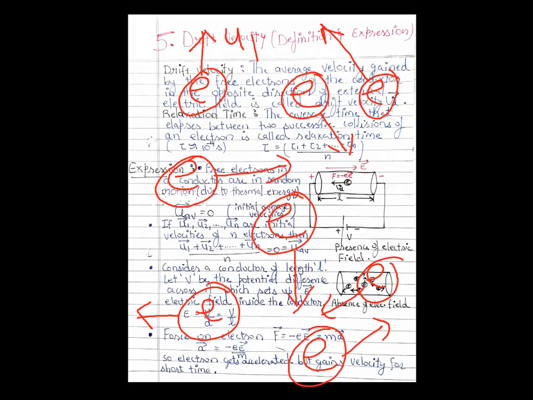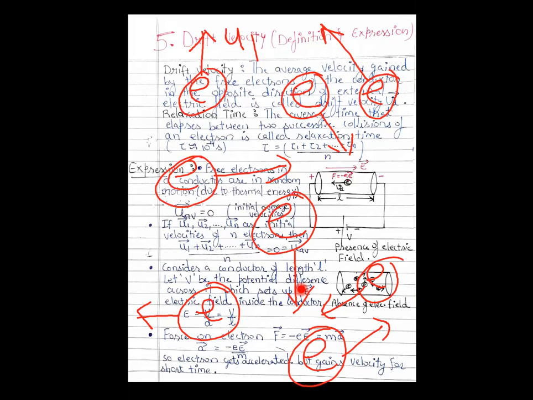So what happens, as the electrons are in random motion, the number of electrons moving in one direction is equal to the number of electrons moving in the opposite direction. As you can see here, this electron is moving in upward direction, and this electron is moving in downward direction. So the net of these two electrons will be 0. So the average velocity of all the electrons which are in random motion comes out to be 0. उसकी जो average velocity है बेटा वो 0 हो जाती है. So you are not getting any current when a conductor is lying without any बैटरी.